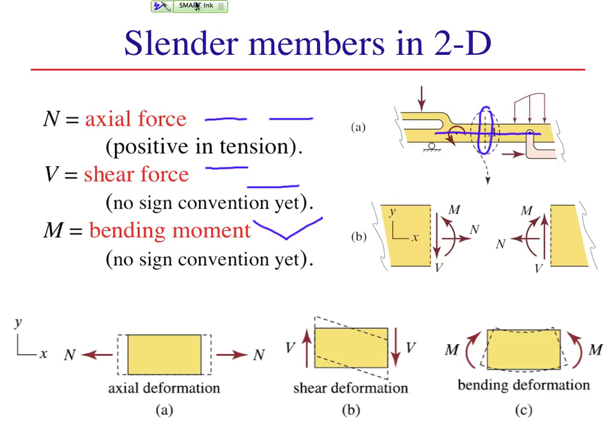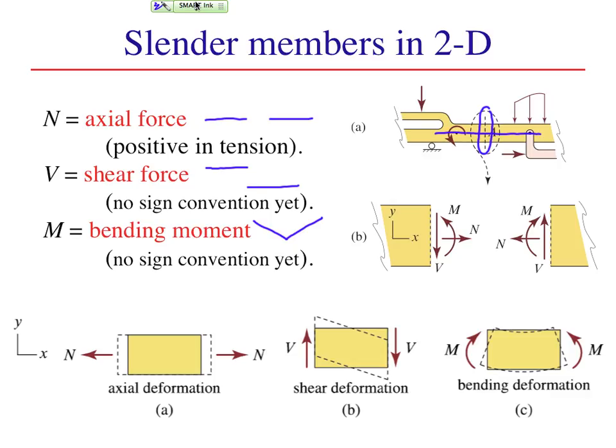This is sometimes a source of confusion. We note first that if we're isolating a fraction of a member, there will be a cut plane that faces in one of two directions. The cut plane on the left has an axial force N that points in the plus x direction. The cut plane on the right has an axial force N that points in the minus x direction, yet we designate both of these as positive. A physical interpretation is that both forces are tending to lengthen the member, are tensile, and hence are positive.